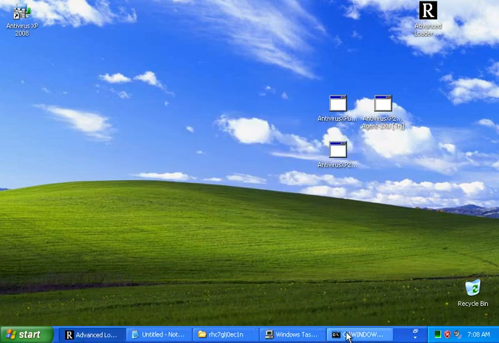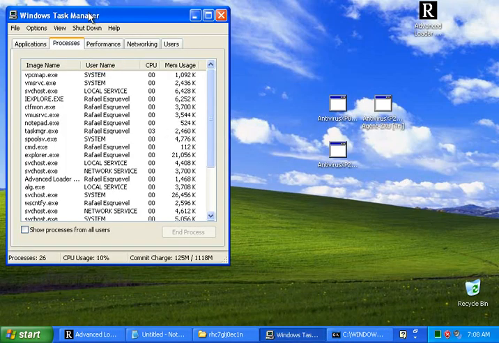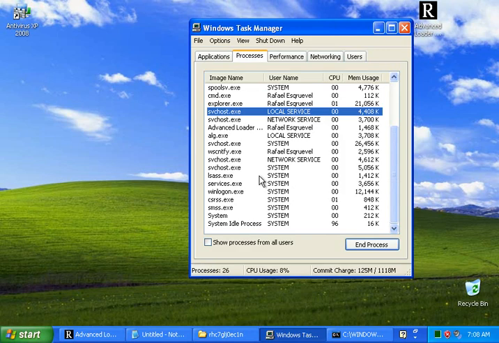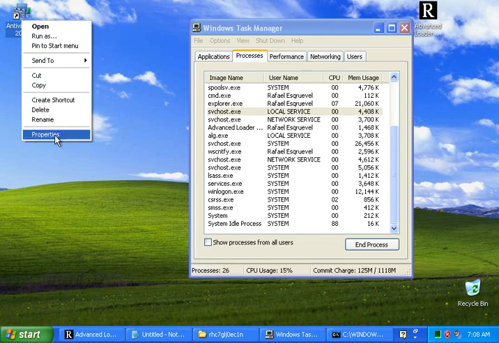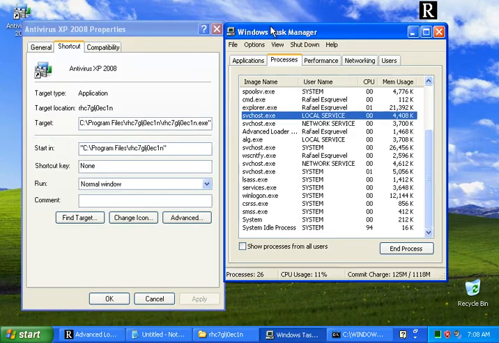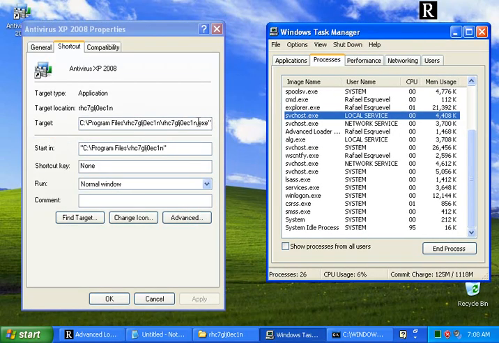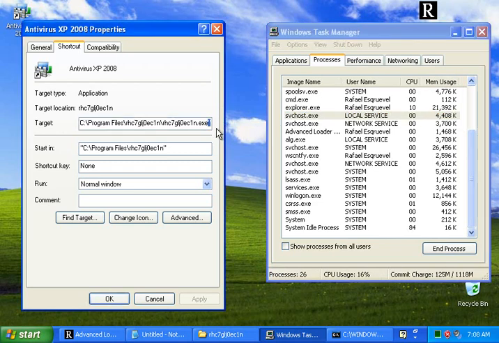Oh crap, I can't do it. I can't do it. Please do it. So I must spawn another thread. You need to change the shortcut.